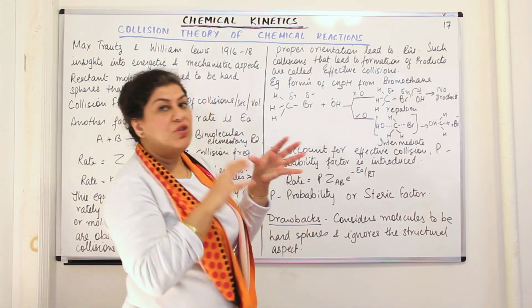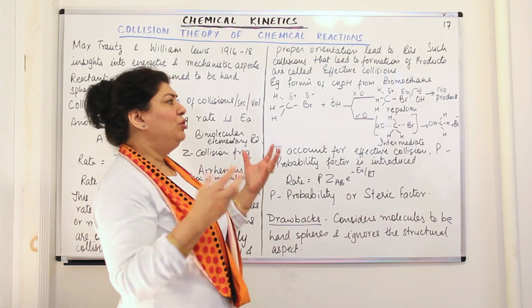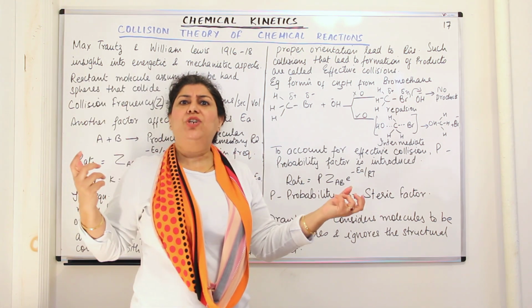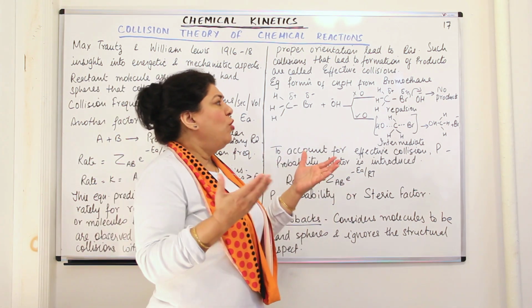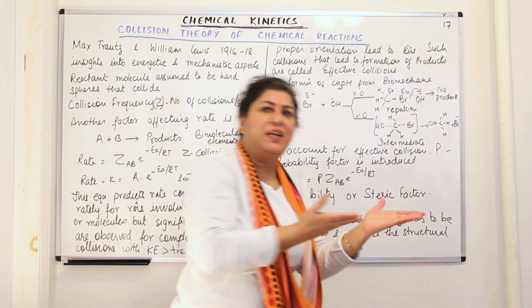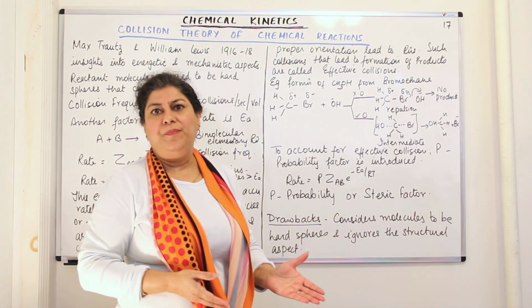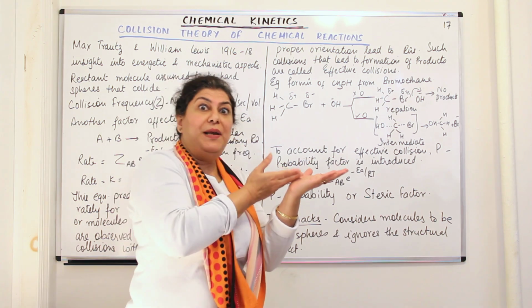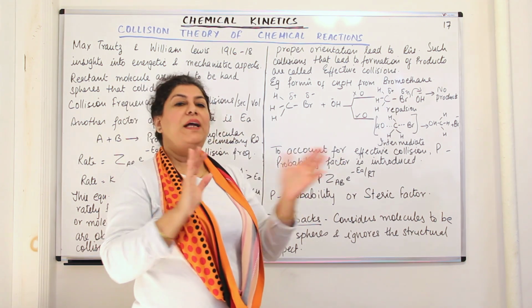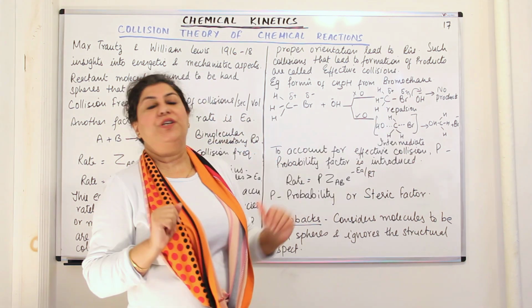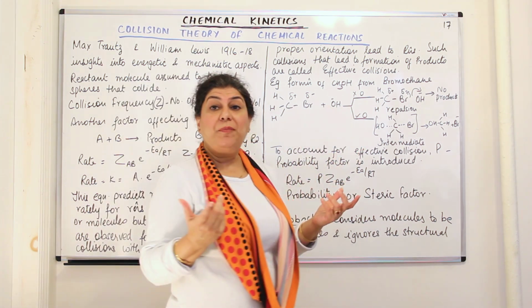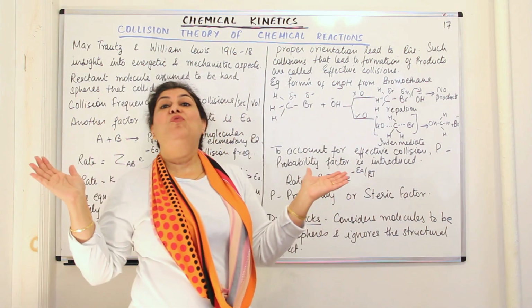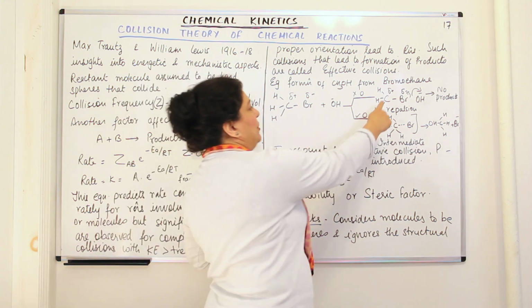OH negative came to the direction of Br negative. Both of them are negatively charged, they repel each other. There is no chance that OH negative can even come close enough for a proper effective collision. Even if it forcibly collides with Br negative, both are negatively charged, the repulsion will push it away. So the reaction would not take place, rather the products will move away from each other. So that is what happens.